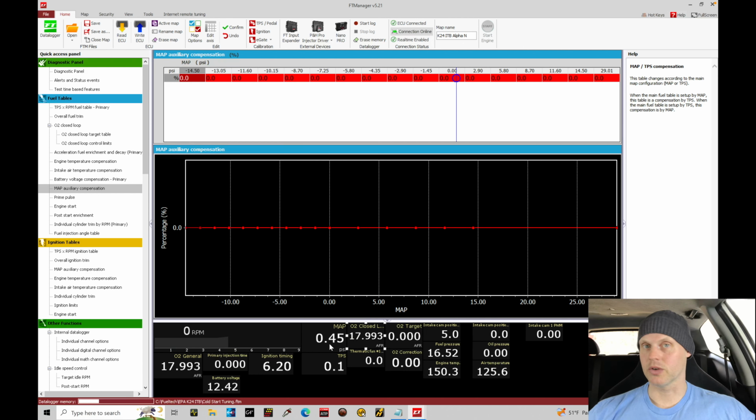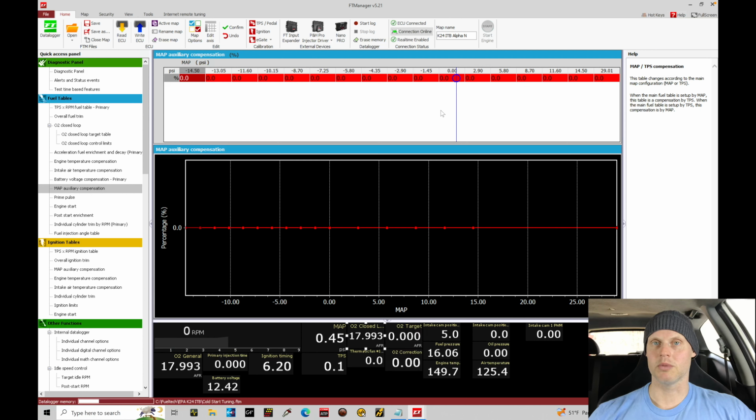In this case, whether you're using the onboard MAP pressure sensor and you're not connecting that to a vacuum source, or you're wiring in the factory MAP sensor, it doesn't really matter, whatever situation, you're getting a MAP pressure reading. In alpha-N, you want to make sure this table is initially zeroed out. What we're going to do is use this table for potential compensation if we change elevation with our vehicle. So the intention of this map is to act as a background multiplier or modifier against the main fuel table.